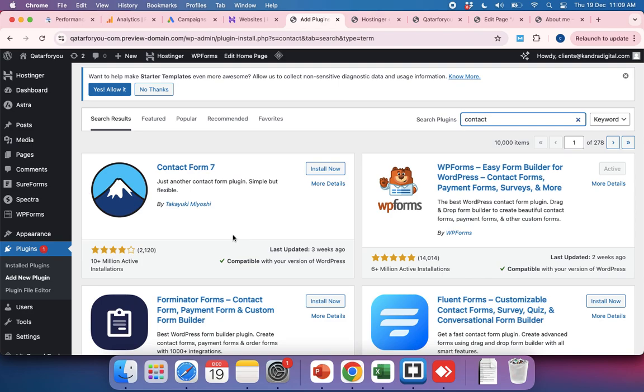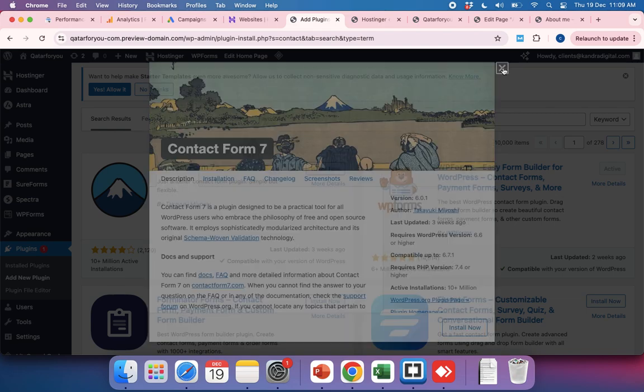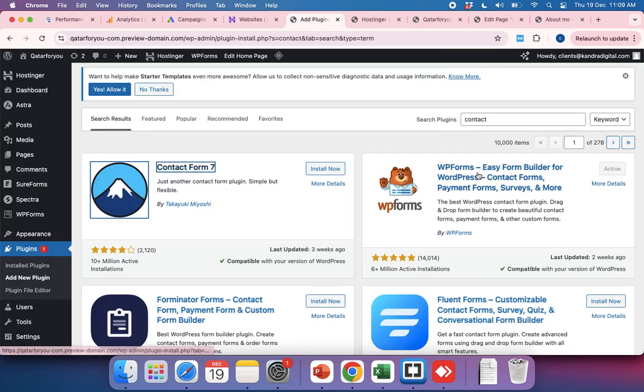So the first thing you have to do, if you want any contact form filled to be received by email, or if you have to store the data, is to start using one of these contact forms. Can you open this WP Forms? What's the difference between the two? See, this is from a different developer. This is from a different developer. You will not understand the difference because it's code. It's code.